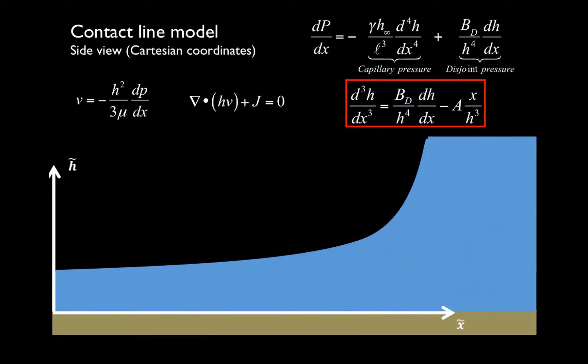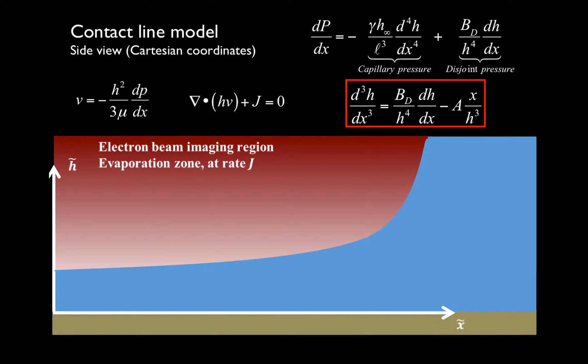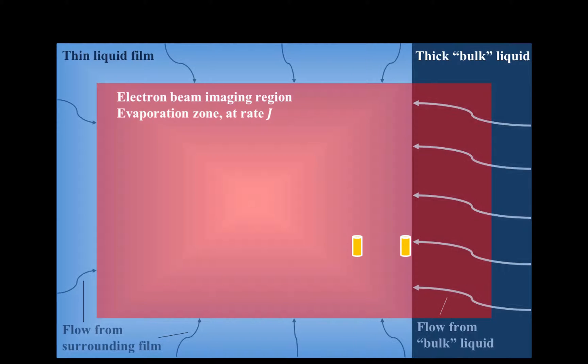What we do is we have this bubble that was created by the electrodes, by electrolysis, and we irradiate some region of the device with the electron beam. If you assume that there's some evaporation, this can allow for flow to occur. There will be a couple of different processes going on here. We're in a Stokes regime, so you can get the velocity as a function of the pressure drop. We can say that there's a pressure drop in this system that's going to be due to two forces. One is going to be due to the curvature of the interface. But then two, it's also going to be due to the disjoining pressure, which is a result of Van der Waals forces. Because our liquid layers here are so thin that Van der Waals forces are now important, and this thin film is going to be on the order of 10 nanometers in thickness. So you have to take this into account. These two terms will contribute to the pressure drop, and we can use this to solve for the velocity caused by the interface.